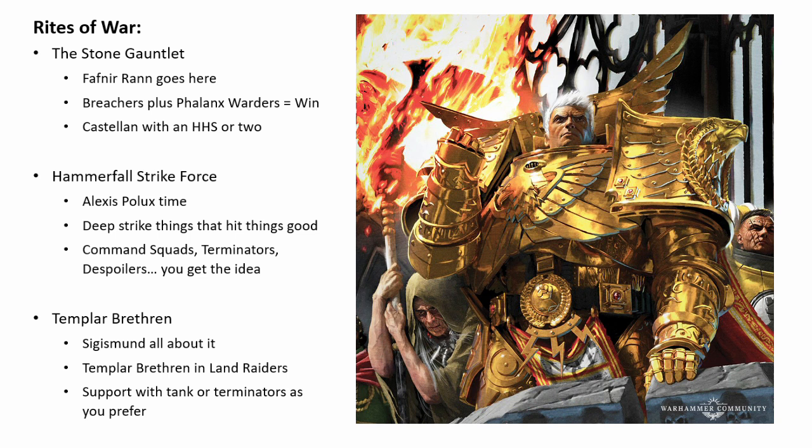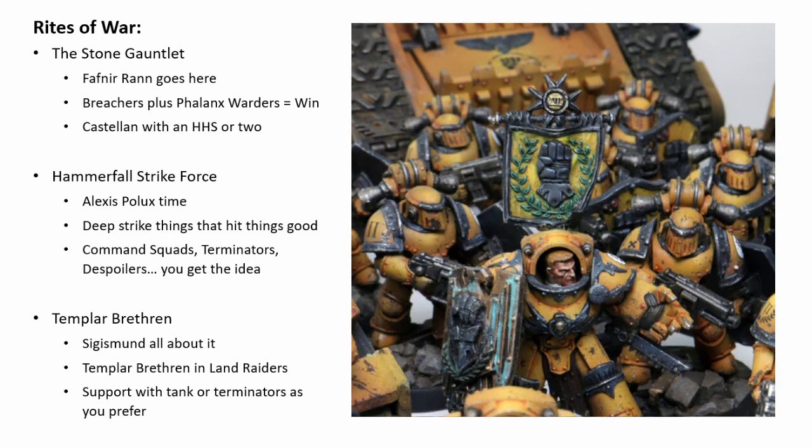These lads now have Line, so you can sit on your home objective while your Phalanx steadily advances to put pressure on the midfield. If you've got the points, another heavy support squad — which still gets Line from that one Castellan even though he's not in the unit — with either Lascannons or Iliastus Assault Cannons would be a great inclusion. Two units of Breachers and two units of Phalanx Wardens is the absolute core of this army. Put Apothecaries in these squads where you can and create an absolutely unkillable block of infantry to hold objectives and still put out some serious pain. Force your opponent to come to you with a decent unit or two of Recon Marines armed with Nemesis Bolters. A Contemptor Dreadnought or two rounds this force out, ready to counter your opponent's dreads and deal with anything too tough for your Phalanx Wardens. Leviathan Dreadnoughts also do work in this army when you're forcing your opponent to come to you.